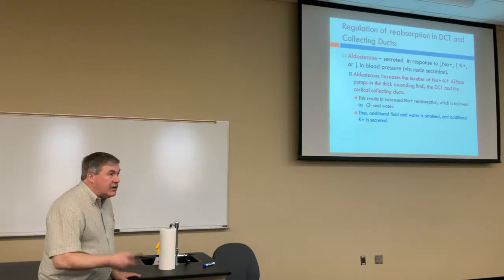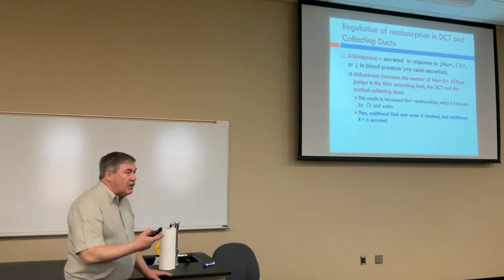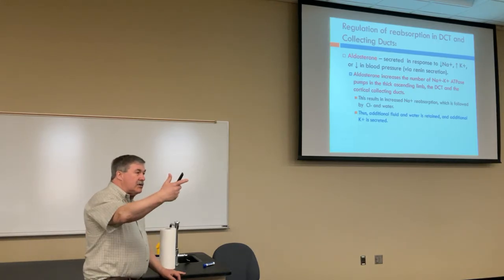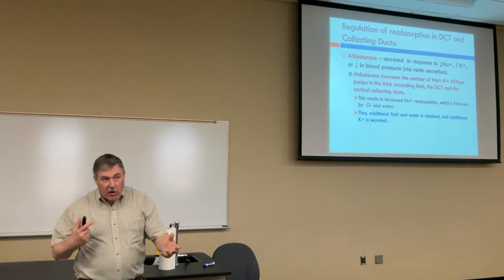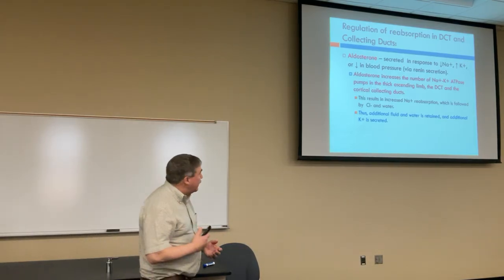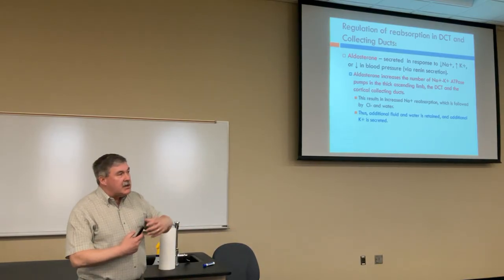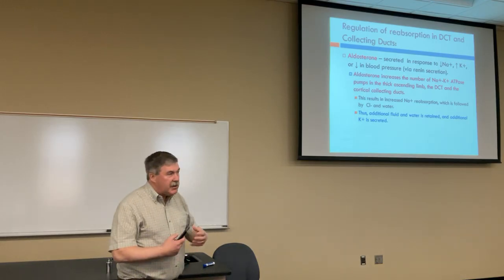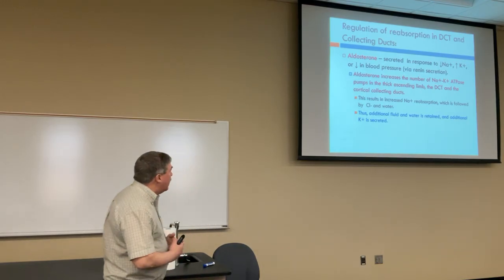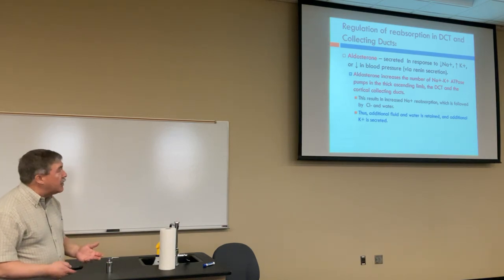That results in increased sodium reabsorption, and when you reabsorb sodium, chloride follows the sodium because chloride has an opposite charge, and opposite charges attract. And when you reabsorb more sodium, that increases the osmotic gradient, and so you automatically reabsorb more water, because water always follows sodium. So additional fluid and water is retained, and additional potassium secreted.